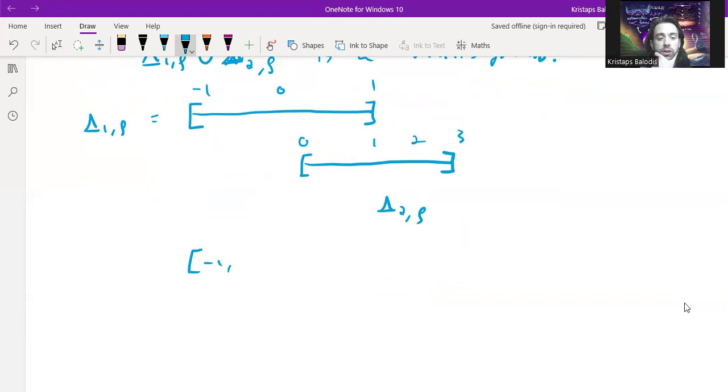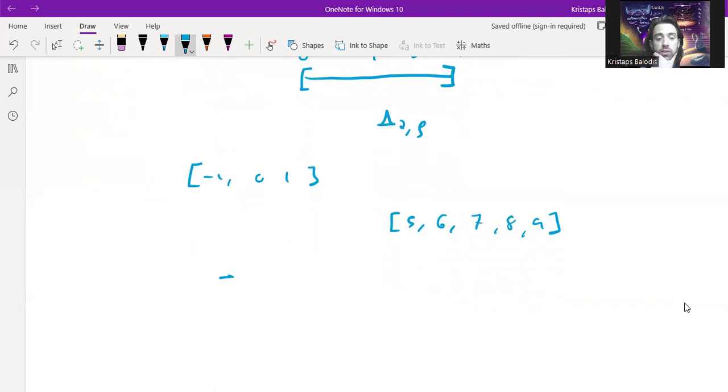Here's an example of segments that aren't linked. If we had this, and then 5, 6, 7, 8, 9, these are not linked. Here's another example of segments that are linked: -1, 0, 1, and 2. So we're allowed to have a jump by 1. The segments don't need to line up perfectly end to end. They do need to overlap, or we can have a jump of exactly 1, and we'll still say they're linked. When this particular case happens, we say that they're juxtaposed. I don't know if I'm even going to use that terminology.